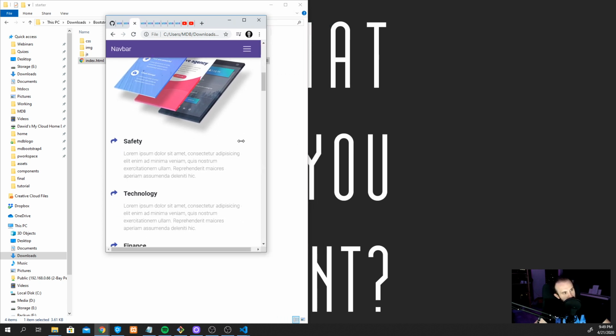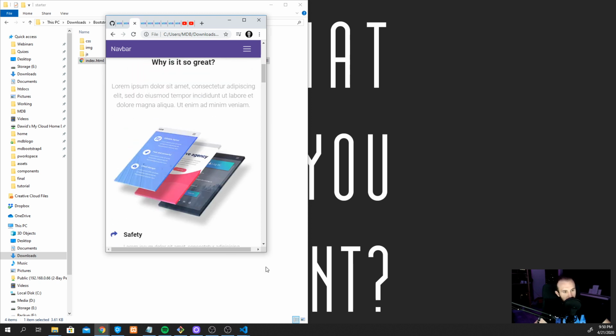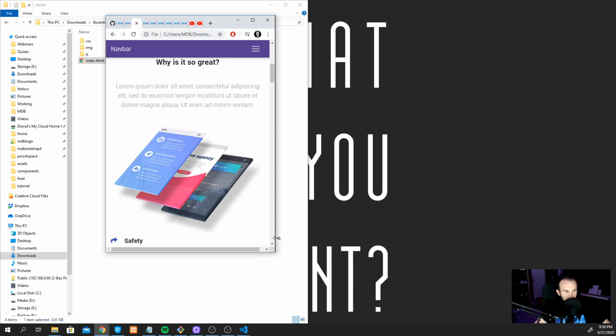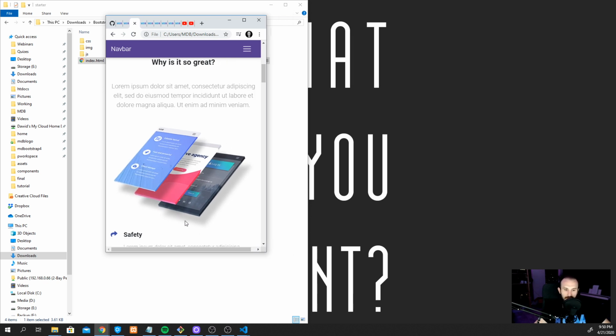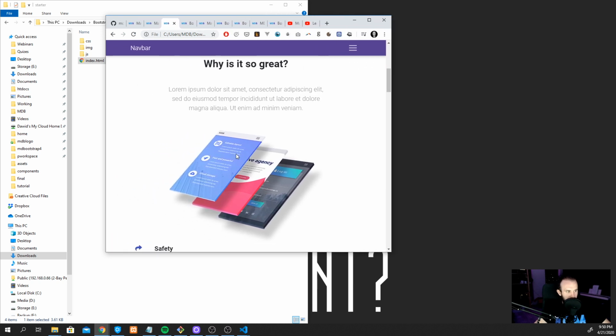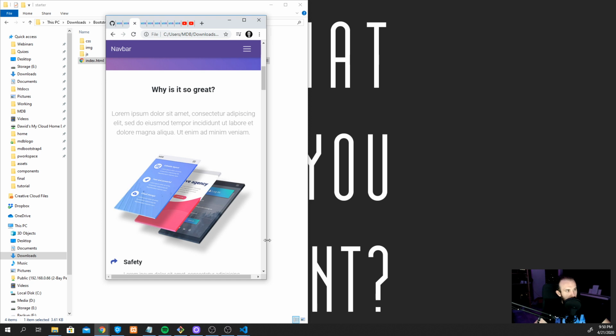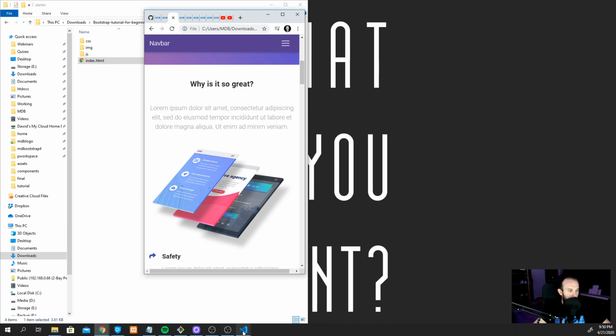So as you can see, this image-fluid class is making our image resize automatically, right? This is how you can handle images so they always fill the whole container width. Of course, it's not enlarged beyond its maximum size, and we cannot make it smaller because of the content here, but you can see that this image is actually enlarging. It's adjusting its size to the web browser size automatically. That's a really cool feature actually.